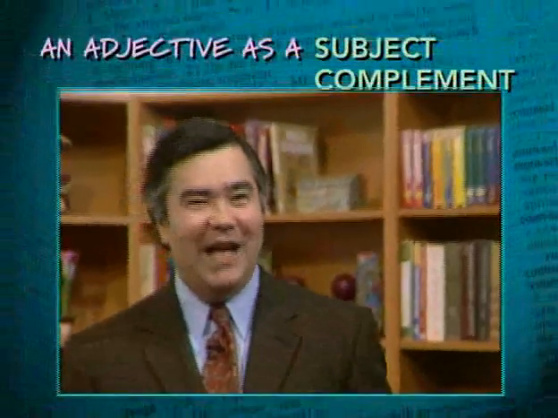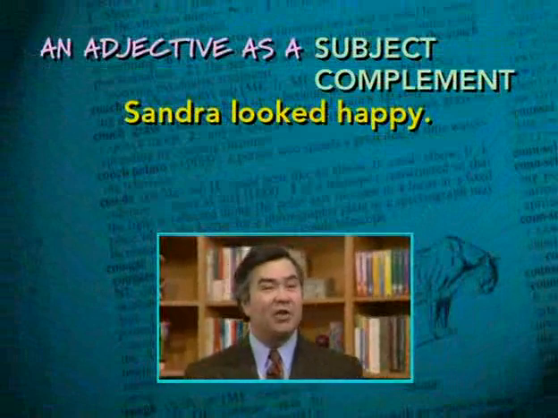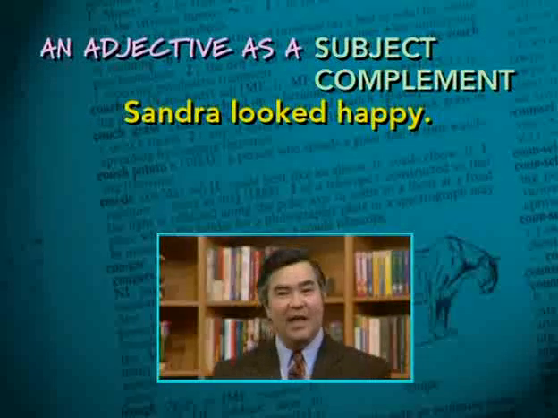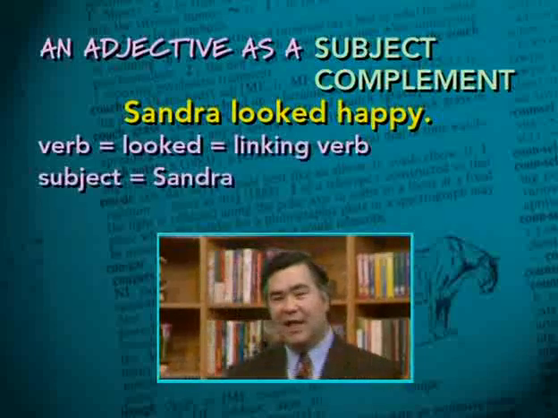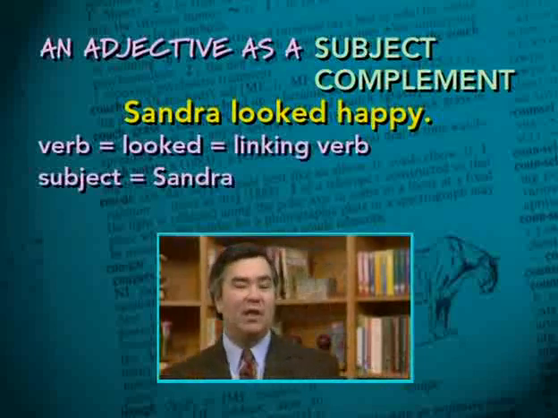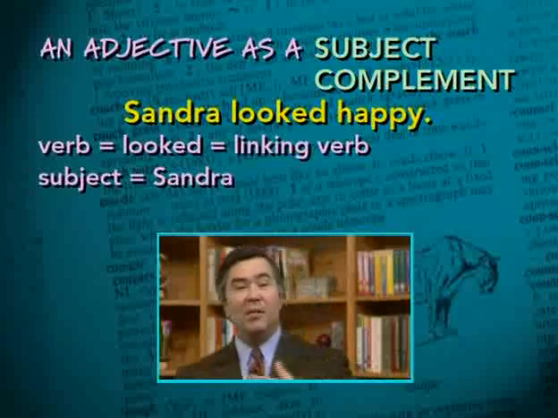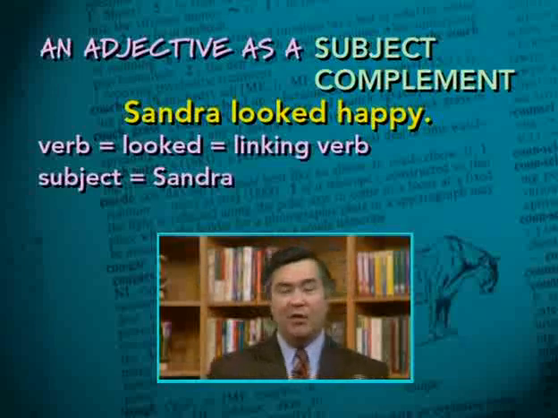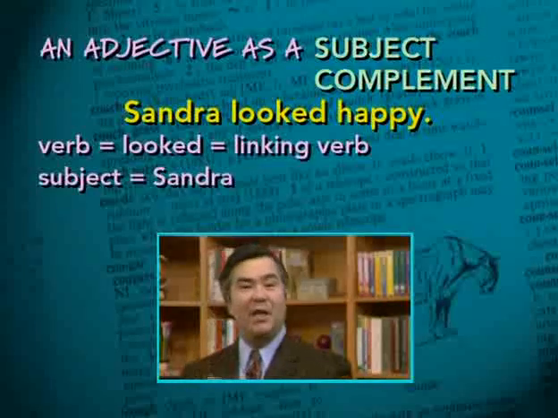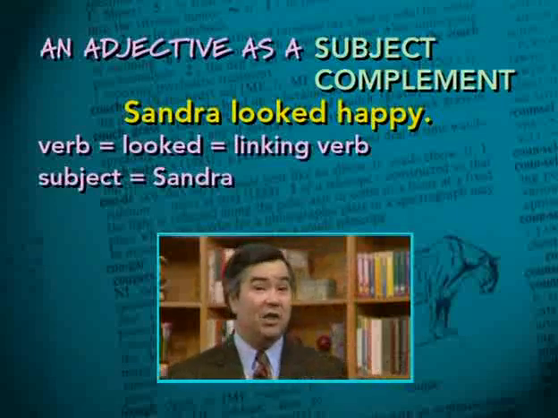It's a small matter, doesn't come up a lot, but we've covered it now, and we're ready to move on to our third example of a subject complement. Sandra looked happy. Here, the verb is looked. The subject is Sandra, and looked in this case is being used as a linking verb, because what follows isn't receiving the action of the verb, but rather it's equating or being equated to the subject. What follows is the adjective happy, which describes, modifies, refers to, or gives more information about the subject.